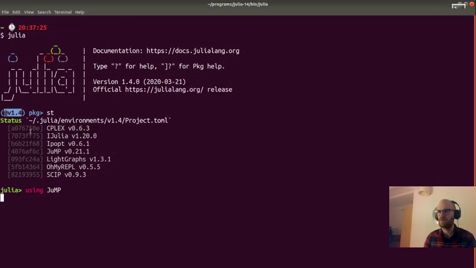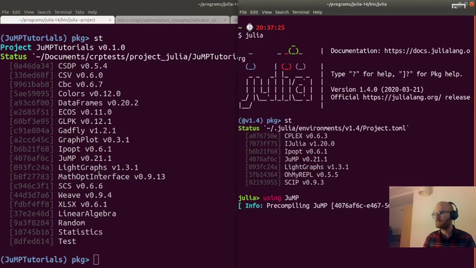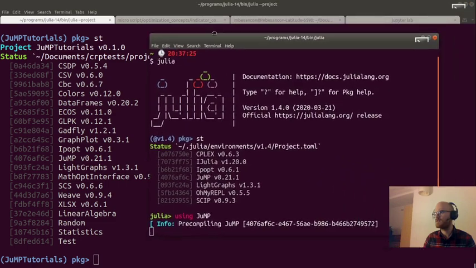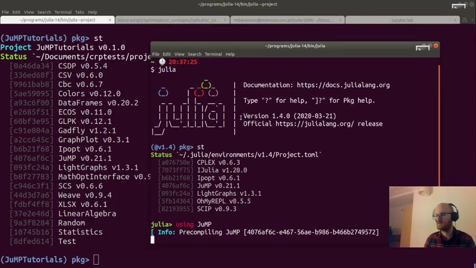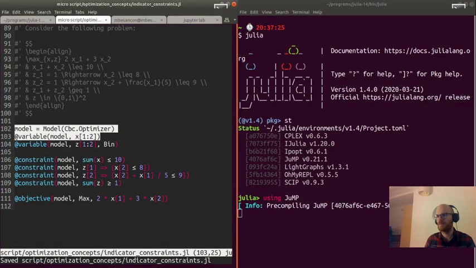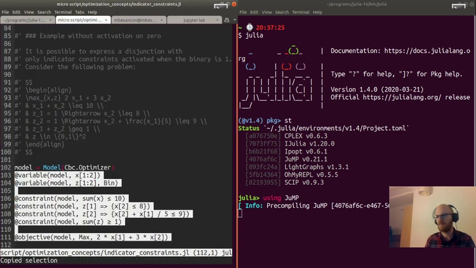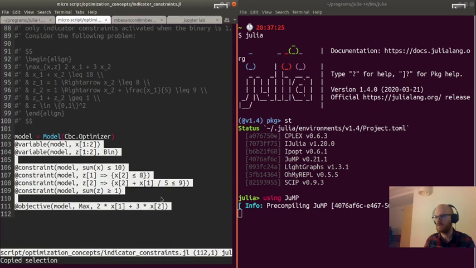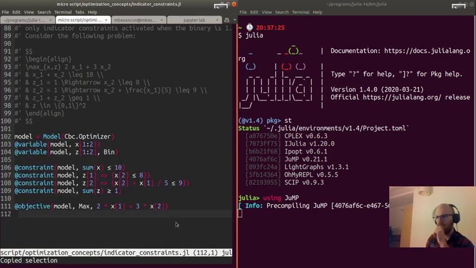I'm in the environment 1.4, and so this means I have access only to the packages that I installed globally here. What I do is just copy the model and see if I get the same result of unboundedness, which is really not supposed to happen. So my suspicion is there might be a bug in the bridge, which is really not great.